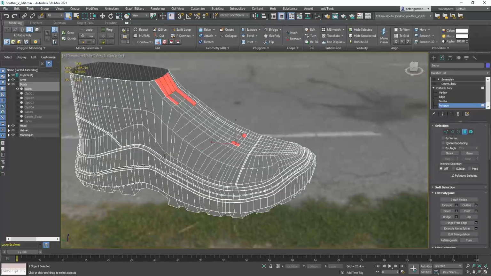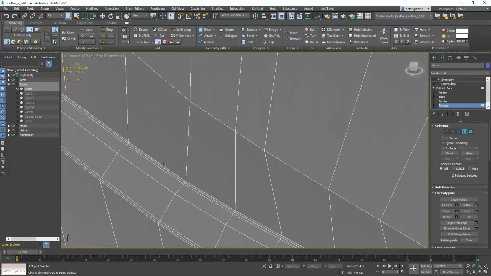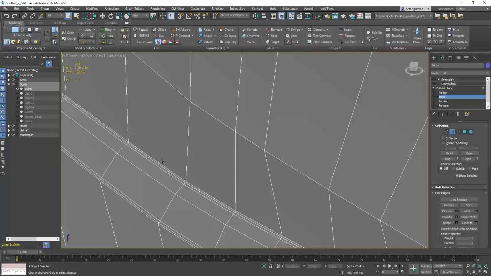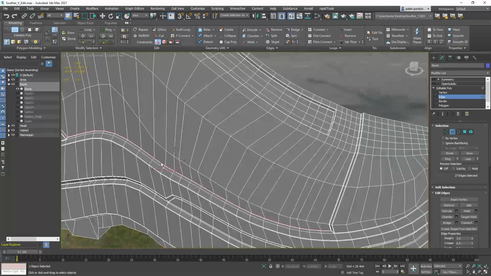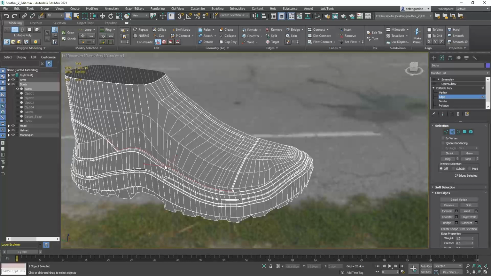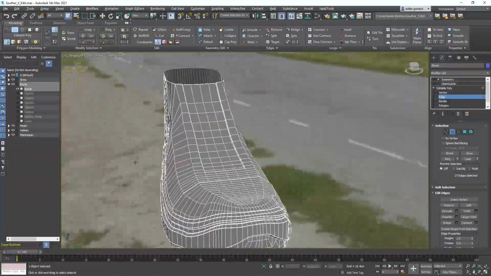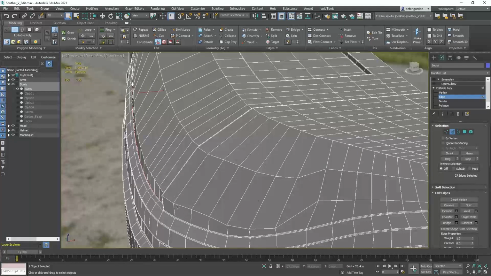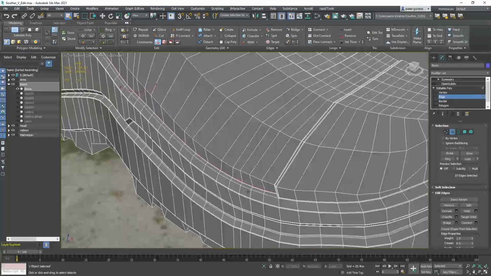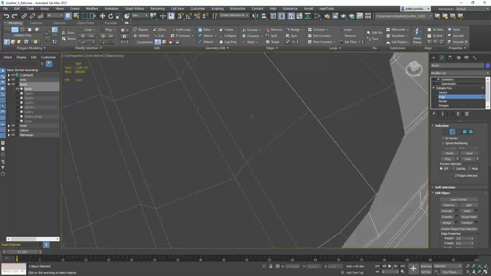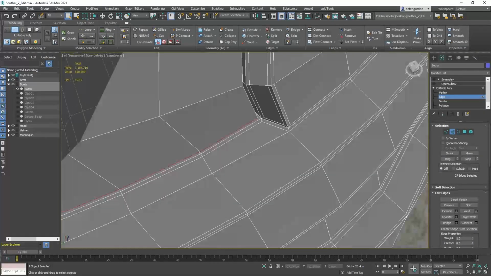So I haven't got time to put all the seams in now, unless, let's see if we can. So that would literally just be a case, because I actually modelled this quite well and was quite considerate on how it's put together. So to actually UV unwrap this, I think will be quite straightforward. I'm not going to do it right now because, oh, look at that, there's an issue there.